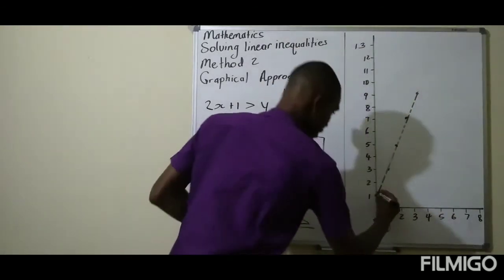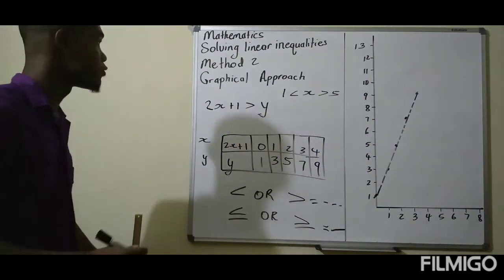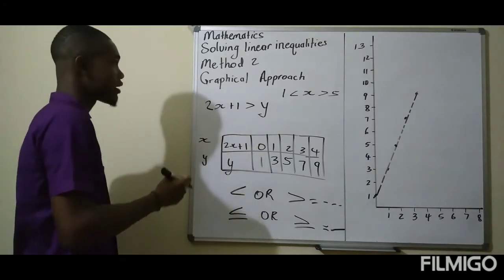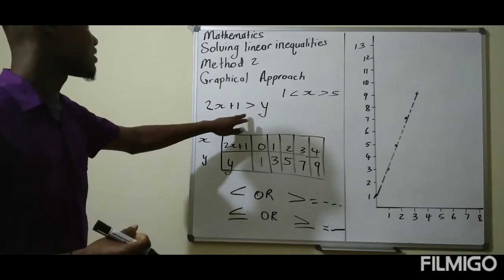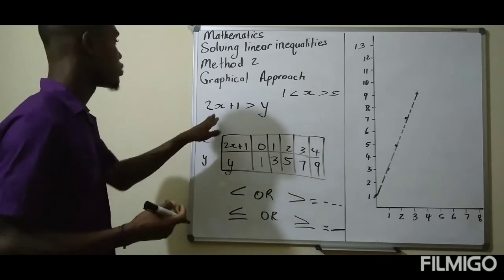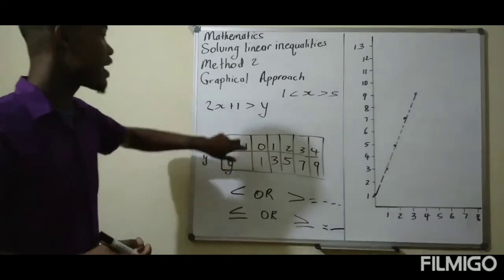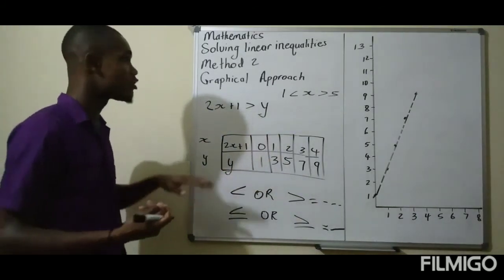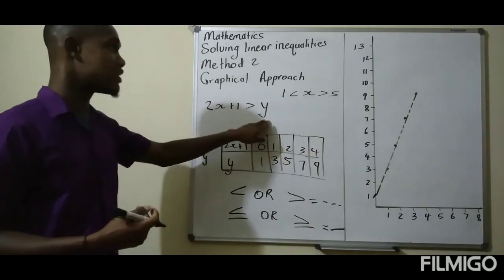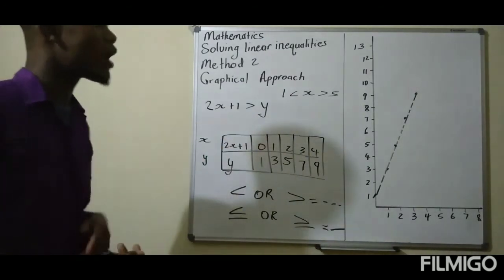Now, for you to say this particular question is finished, you will have to represent or shade the particular section. If you recognize that it's saying that y is less, it can be read two ways. Y is less than 2x plus 1, or you can say 2x plus 1 is greater than y. Whichever side the sign opens to, that's the side that is the greatest. So in this case, you'll always try to recognize if y is the greater value or the lesser value. In this case, y is the lesser value.